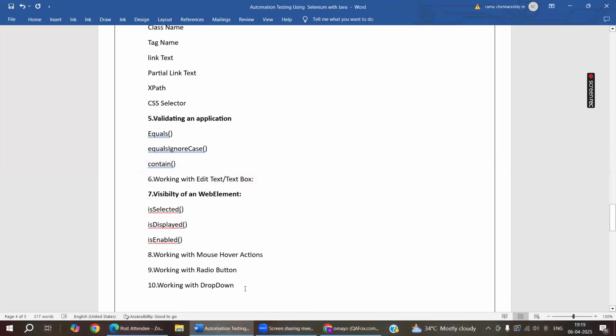So how can we work with single selection drop down and how can we work with multi selection drop down?